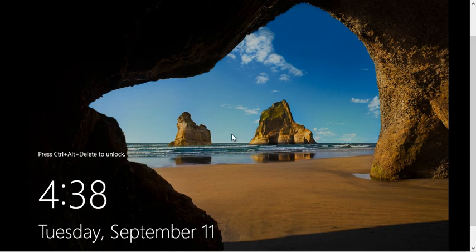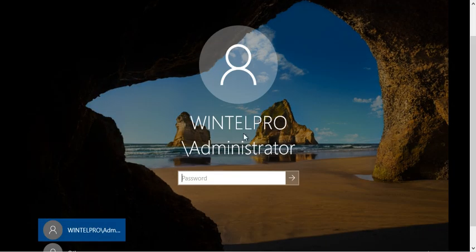Now I need to just verify the things which we have configured. See, this is the domain name which I assigned during the Active Directory domain configuration. Now I need to enter the password.